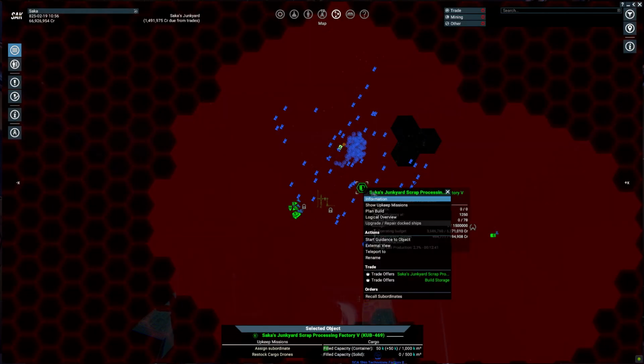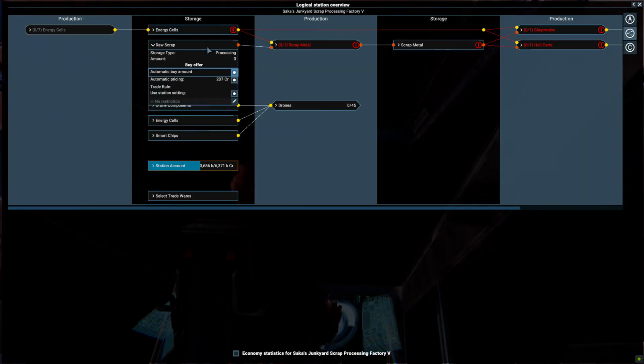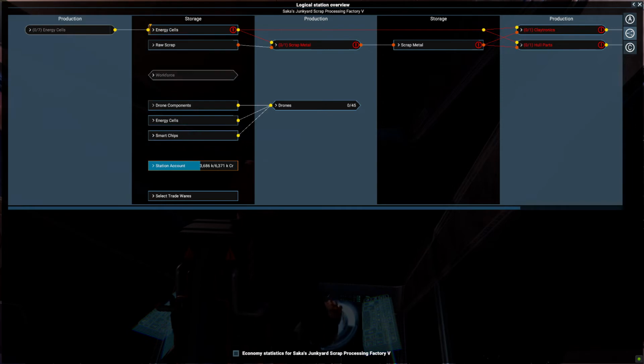All right, Miss Alden, I think, looking at our planned build, the only thing left is energy cells to get started and another medium storage. So we do have storage for the raw scrap and storage for the energy cells. As a matter of fact, yeah, don't buy. We'll just buy up to, say, 17,000. This energy freighter can drop off the energy cells. I just want to see this kick off.